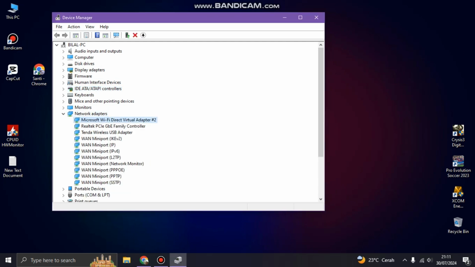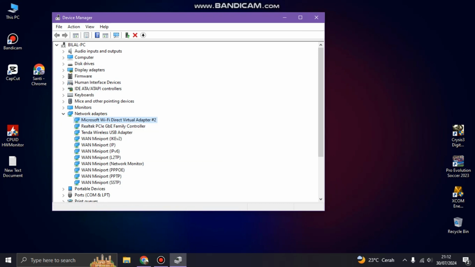This is the network adapter. For example, I use a Wi-Fi dongle on my PC, so you can try to uninstall the device. And also, if you use a laptop, you can uninstall the Microsoft Wi-Fi Direct Virtual Adapter.